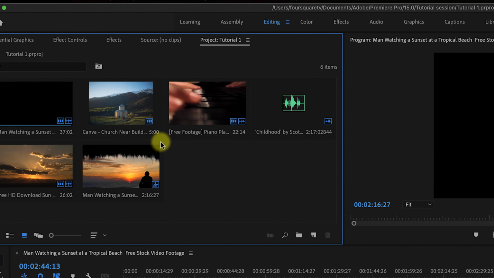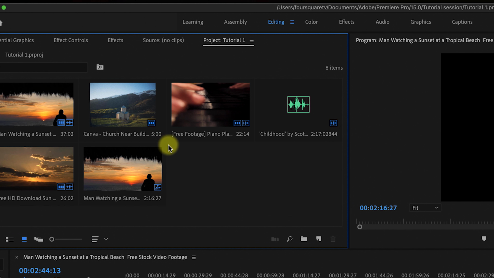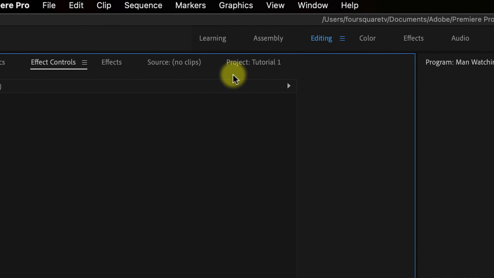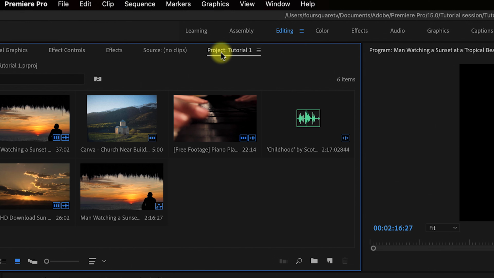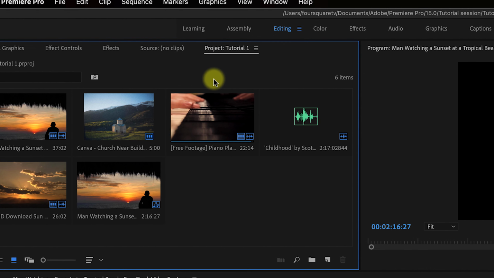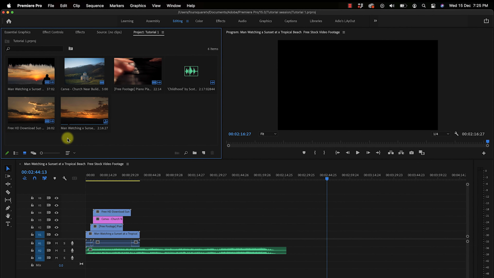And all assets include the videos, the audios, the graphics. Whatever assets you import into Premiere Pro, you can always locate them in the project panel. You cannot see them in the effects panel. You cannot see them in the effect controls panel. Where you can see them is in the project panel. You can see we have some videos imported already in the last lesson. Now the project panel contains various elements for easy navigation.